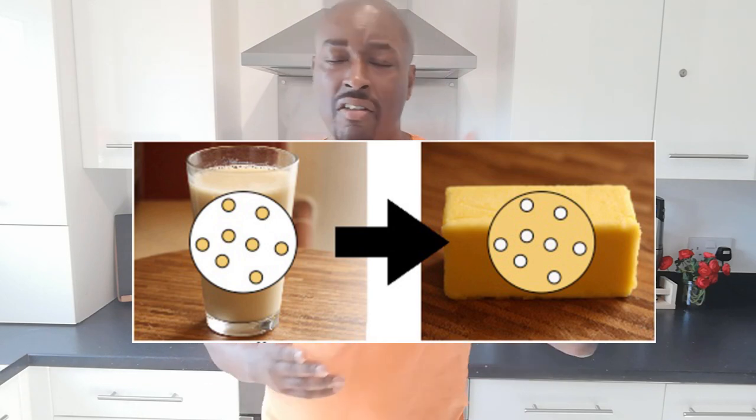Before we get into it, let's quickly get the science part out of the way, because we want to know what's happening with the ingredients. So how can we turn cream into butter? Cream is an example of an emulsion — it is a fat-in-water emulsion. There are two types of emulsion: fat in water, or water in fat, and it basically goes by the ratio. This cream has about 38-39% fat in water, so it's a fat-in-water emulsion. In this mixture of double cream, we have fat smoothly mixed together with water to get this creamy liquid. What we're going to do in this practical is separate the fat from the water, and it's much easier and less scientific than you might think.